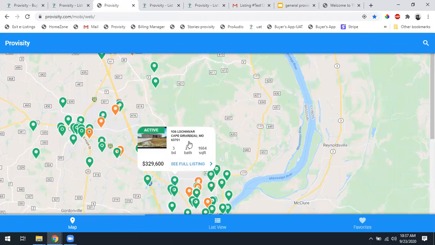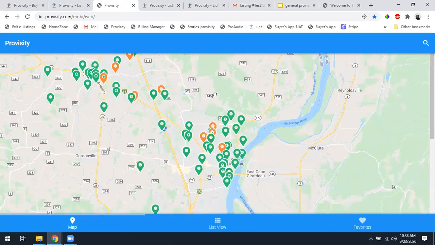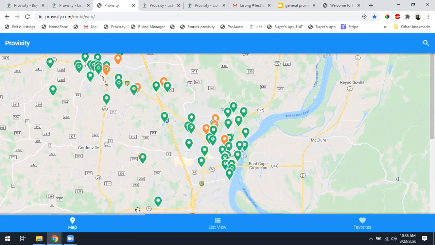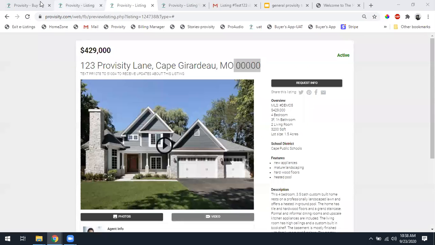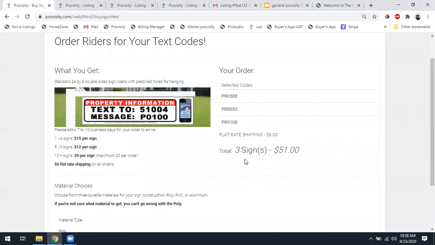So let's say I texted about this listing, but let's say I said, this is actually out of my price range, not interested. I can now, as the buyer who just texted, go to all the other properties. And again, it's your buyer's app. They're all going to be branded to you. So the texting does more than just send them that single property. So that is our signs. Don't get signs printed with 123 Andrew on them. Probably already know that. That's common sense. Unless you list a property on 123 Andrew all the time, it sells a lot.